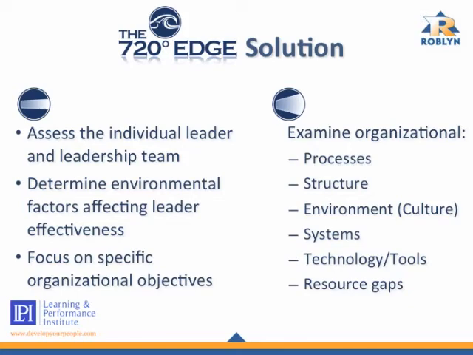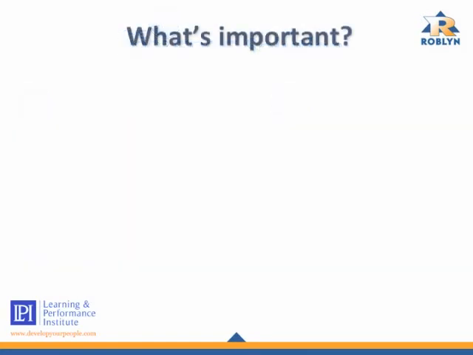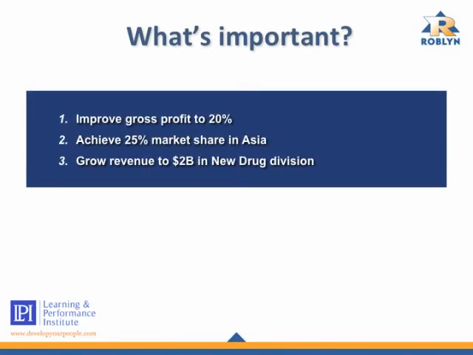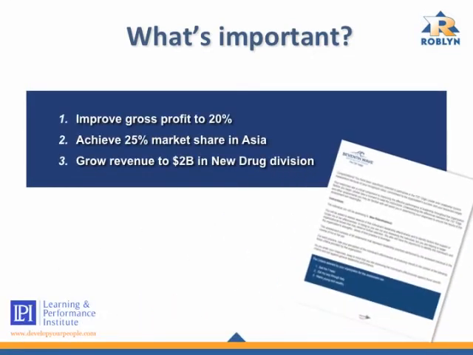So what's important to your organization? We provide you the capacity to set the focus of the assessment. What are the critical goals? Do you want to measure performance against a business unit, department, or division? Or are you looking at the organization as a whole? The question isn't simply about potential. With the 720 Edge, assessors are asked to determine whether individuals have mastered leadership practices to produce results against the criteria you define. So what kind of data do you get?